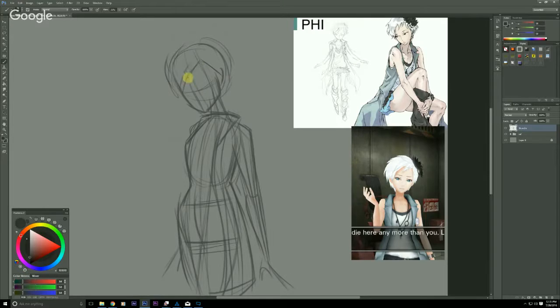So she has a hair spike around here somewhere. Her hairline is around here, and her hair would fall around here. She has some hair spikes. This hair frames her face like that. Her head is wider and a little more rounded, and her neck is definitely thin. So we can pull her ear off of that area like so.